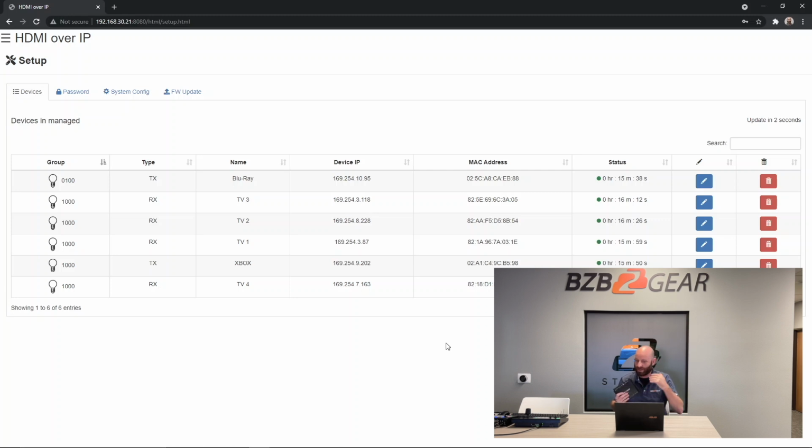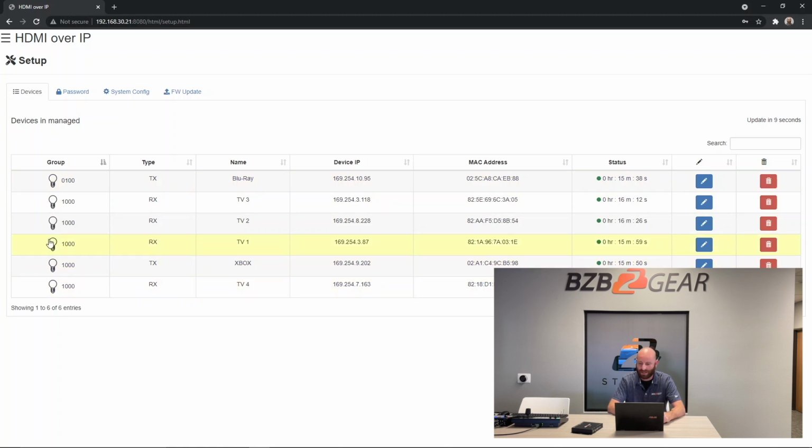So that's why this is all done through the web browser here, because this control box assigns all the IPs and everything. So once we're here, we can see on the left our group number, and basically they're all in the same group right now because they're all assigned to the same thing. The one difference being this transmitter for the Blu-ray here. So notice that's the one I've got my dip switch set for. It's group 100. All the others are on 1000, which is what I have the Xbox transmitter set to. So that means these guys are all mapped to group 1000, so they're all going to be displaying the Xbox transmitter. So this is an easy way to see what's connected to what as well.